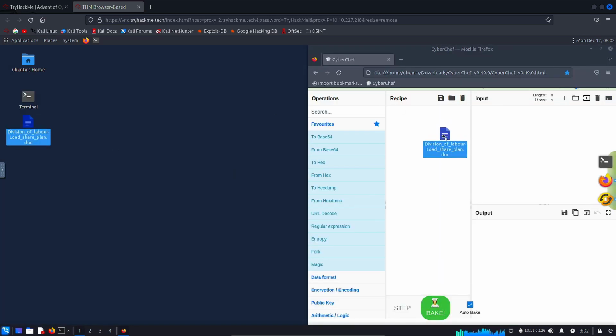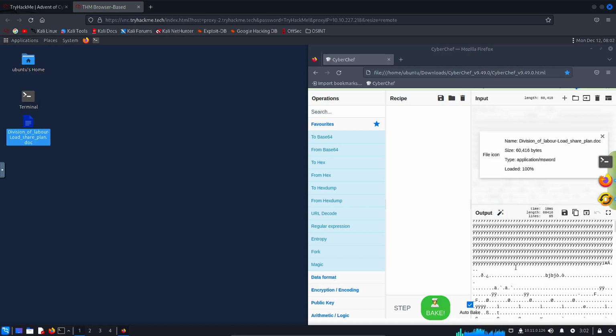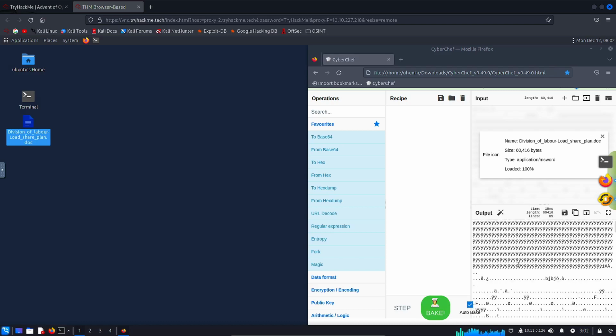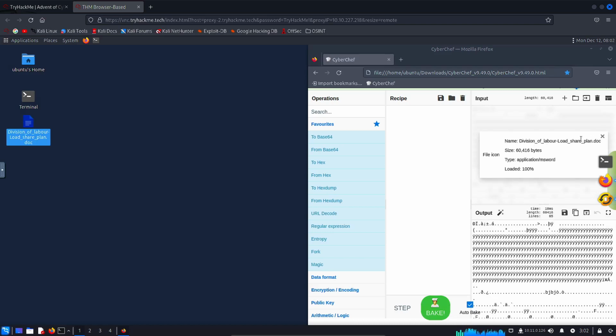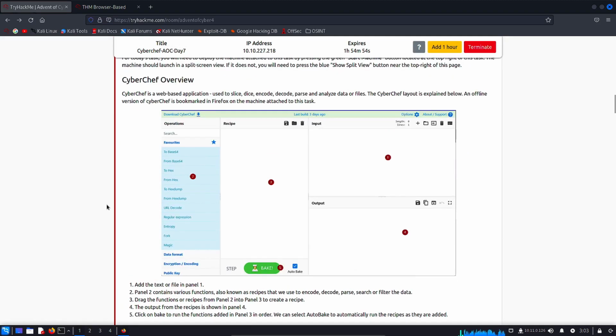And let's add the doc to the input. All right, here we have it. Just some encoded nonsense, so it is not very readable. Name of the file, size, application, and it has been loaded 100%. Very good. Let's go back to the section.